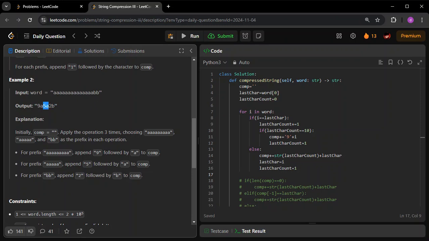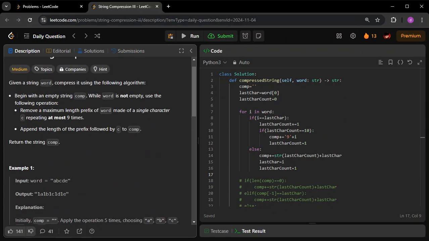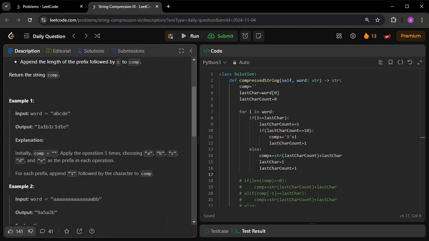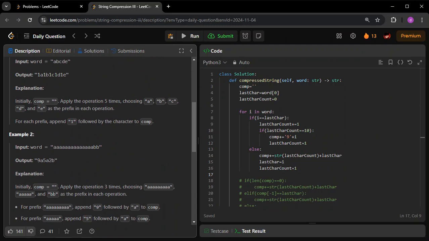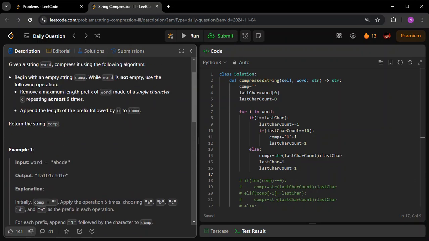So write 5A together. After that, if you see there are 2 B's. So write the number first, that is the frequency, and then the character. The frequency of the character first and then the character. The only thing they're trying to say is that if the length exceeds 9, you'll have to write a 9 first, then you have to again write the remaining frequency with that. So for example here 5 you have to write separately. This frequency which you're writing here can be only a maximum of 9. If it exceeds that, you have to make another entry of that particular character. That is the very basic idea here.